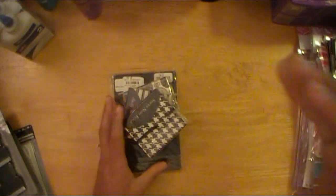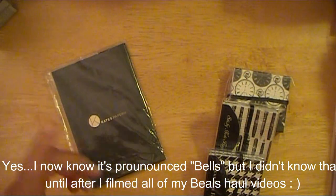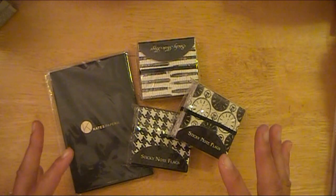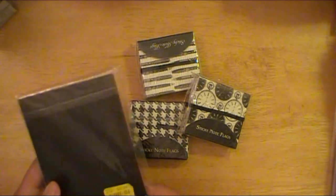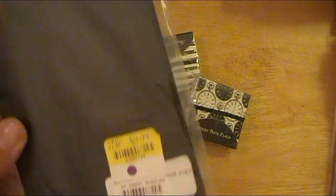That was actually a fib because I just looked over and saw this tiny pile — I did go to Beals today as well. Go check out the playlist I'm going to create for it. I'm working on quite a few crafty projects where I'm decorating my daughter's bedroom for our new home here in Florida. I went to the Beals outlet again today because I needed some more storage containers. As I was at checkout, I found this from the clearance section — it's one of the little Kate's Paperie pieces, almost like a little insert for a traveler's notebook or something. It was marked down to 99 cents, originally four bucks. You can't beat that.